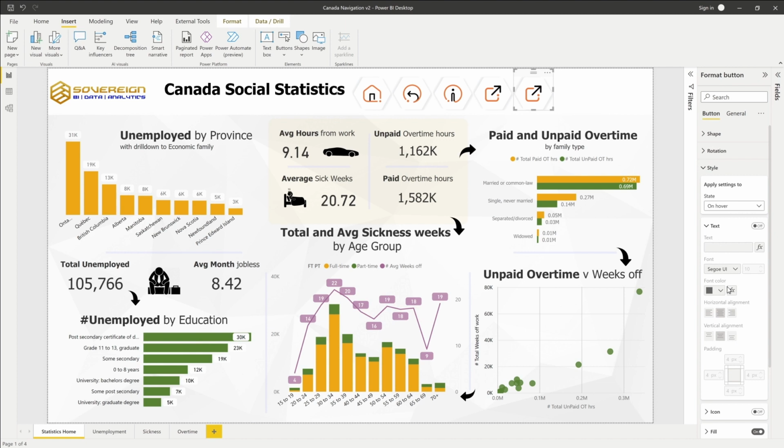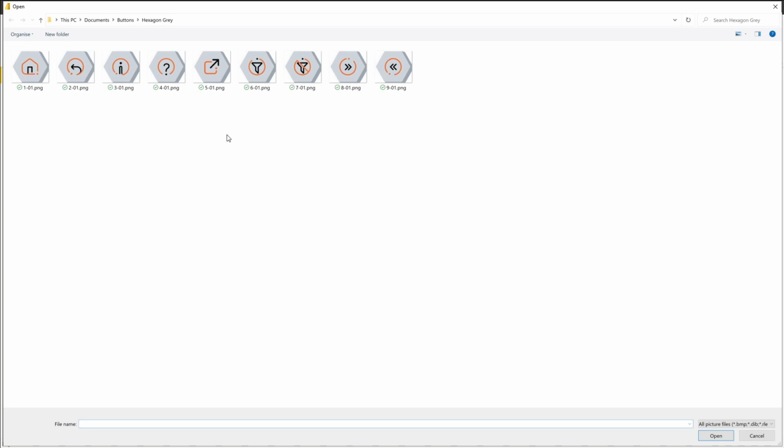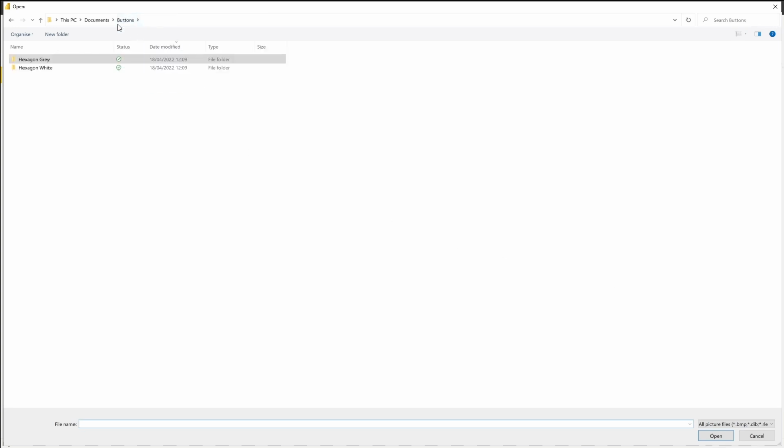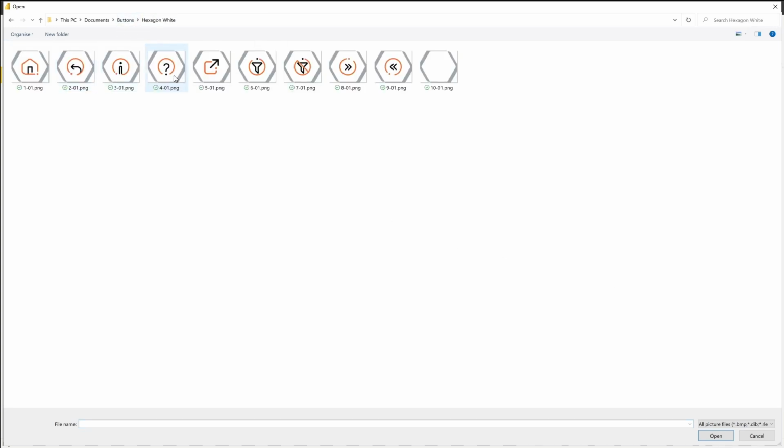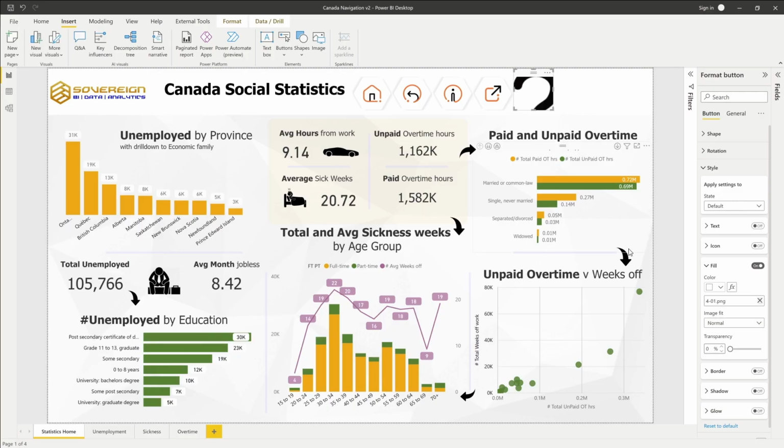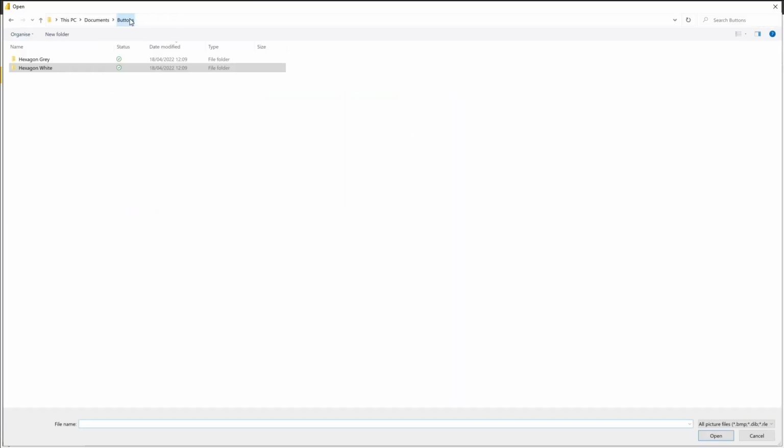Okay, so here we are, we've got our 4 pages created, so I'm going to create an extra couple here, and this one is going to be my help option. So I'm going to change my default setting, my default image to the help option, which is question mark. There we go. Change it to fit. On hover, and then change it to the same image as well.